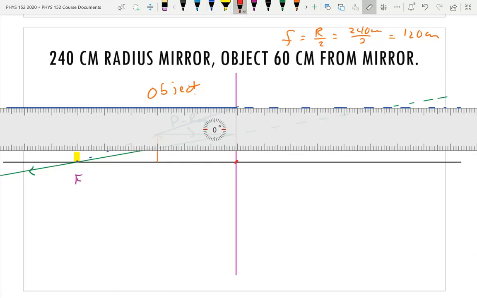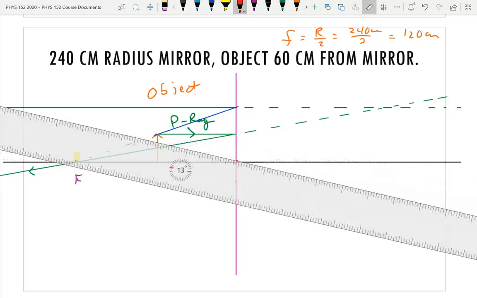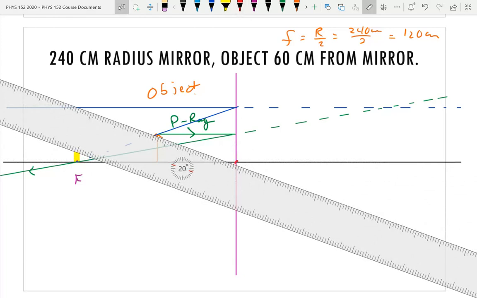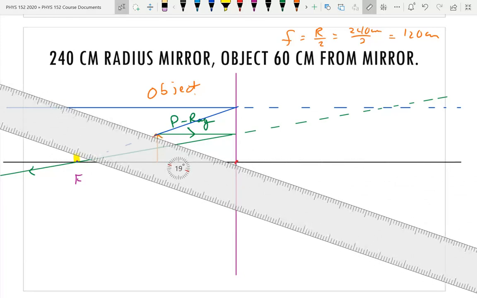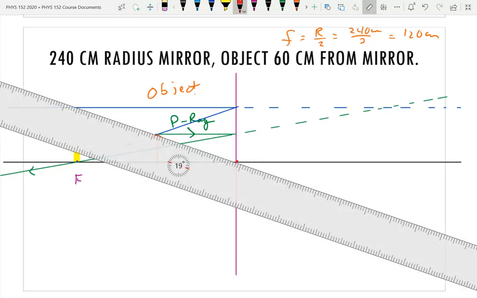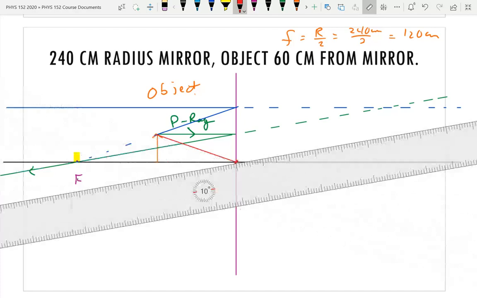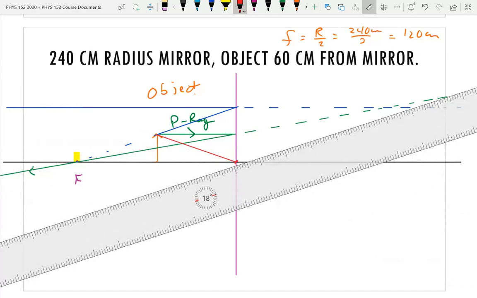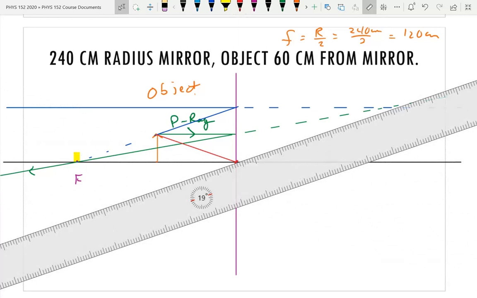And my third ray, the vertex ray. That goes from the tip to the vertex. This one is not as easy as it was with the mirror, because with the mirror it was a straight line. Or with the lens, yes. Notice that's 19 degrees. I'm going to go to 19 degrees downslope instead of upslope for the continuation. How I normally do this is I just measure the height of the object and put a dot down below where the tip would be if it was inverted and go through that point.